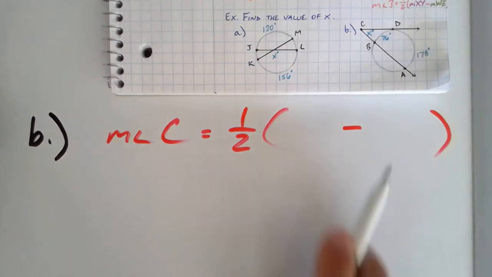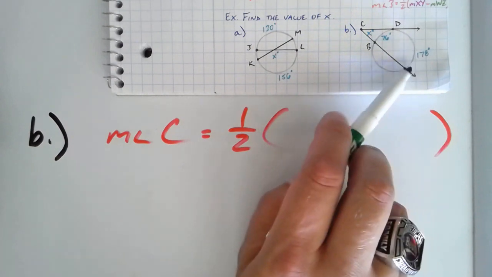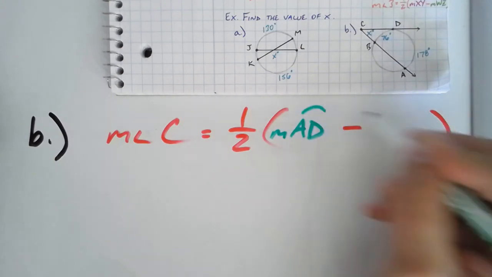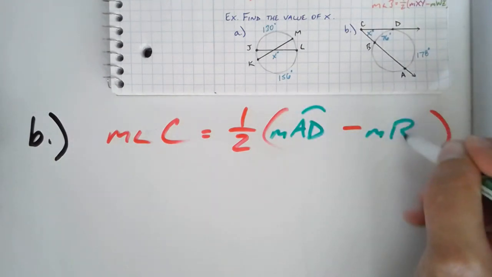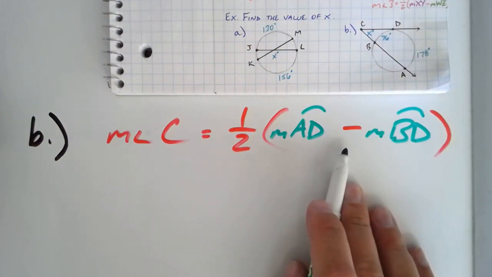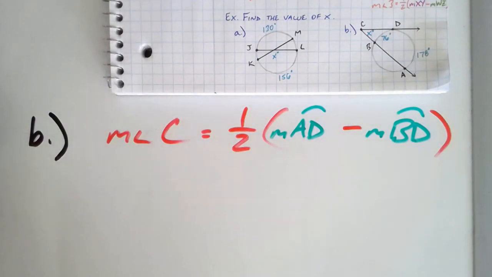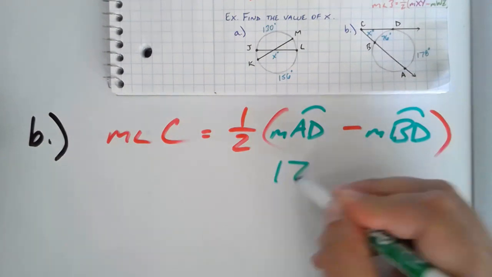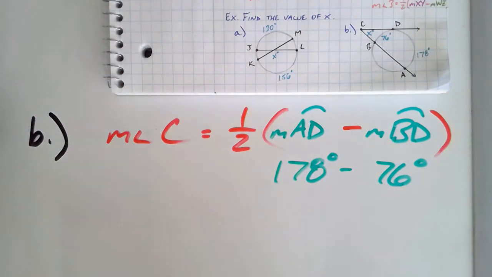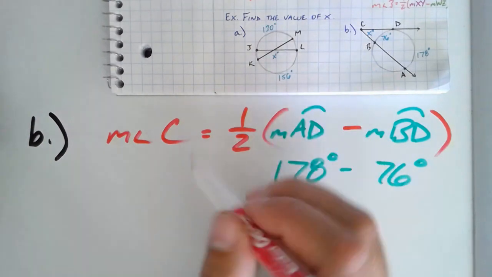And in this case, just to write it in, that's going to be the larger arc minus the smaller arc. Always the larger minus the smaller. So in this case, that's going to be arc AD, or DA, whatever you call it, and then measurement arc BD is the smaller of the two. Whatever happens on the inside here, I should end up with a positive number. Okay, if you got a negative, you just did the wrong order. Okay, but anyway, when I plug these values in, arc AD here is 178 degrees. I'm going to be subtracting 76 degrees from that. So measurement of angle C happens to, again, just be the X itself.